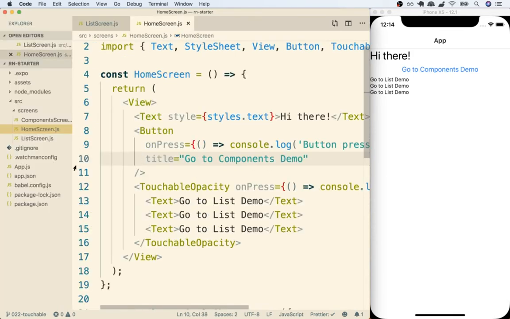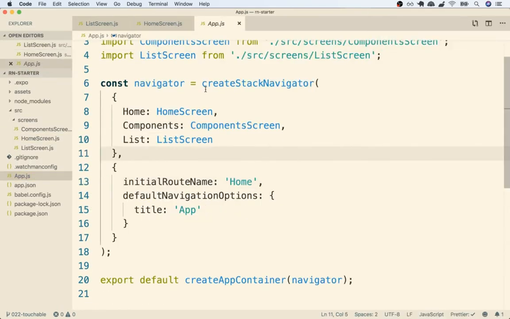And the first thing I want to remind you about is that inside of our app.js file, this project came pre-configured with this stack navigator thing. This stack navigator is what's going to allow us to navigate or essentially change the content that is visible on the screen to our users. Let's talk about how we can directly manipulate this stack navigator.